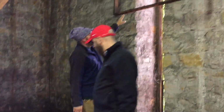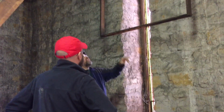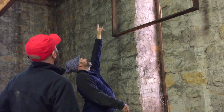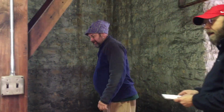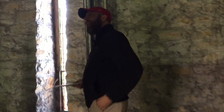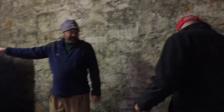So right here is where the rope would have come through from the clavier to play it, to do the bells manually. Yes. And you can see some of the pulleys still in them. Oh, wow. And there's a rope from the 50s. You know, Grace still plays their bells by hand. Yeah, I knew that. And this is the box for the organ. This is the air box.